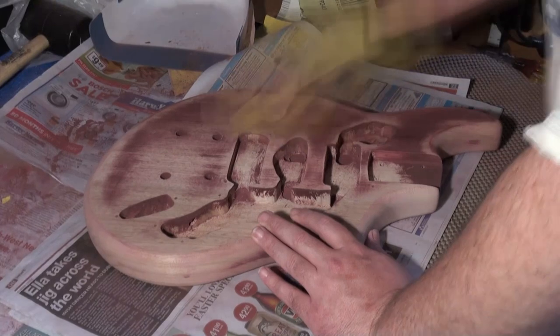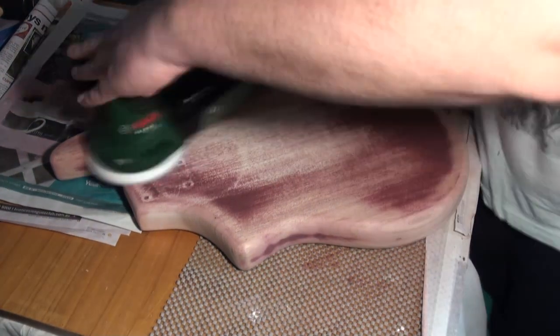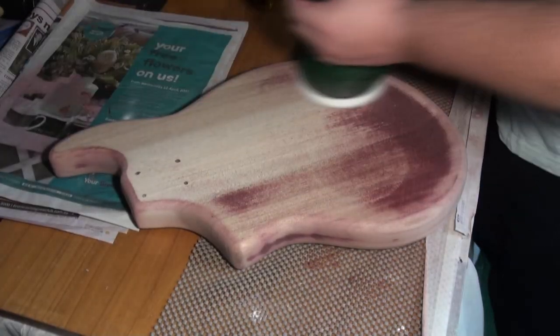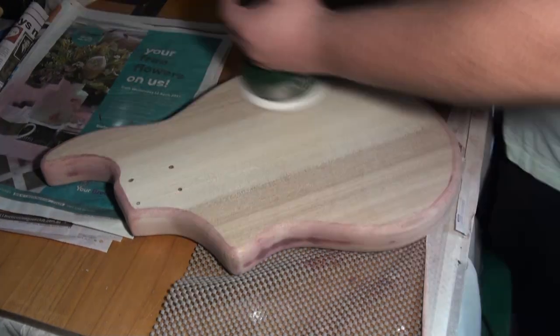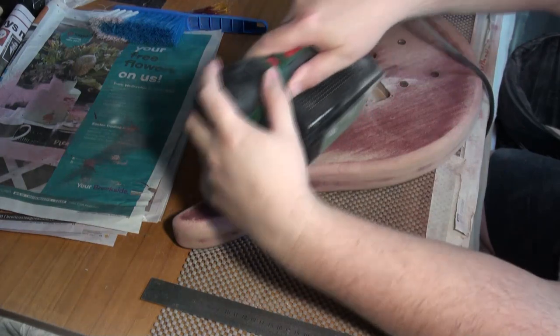I can only hope that some of it stayed in the grain after sanding. I get the feeling that I sanded back past any grain filling that was achieved, and this was possibly a redundant process. Anyone who knows about grain filling would know if what I did here was effective or not.